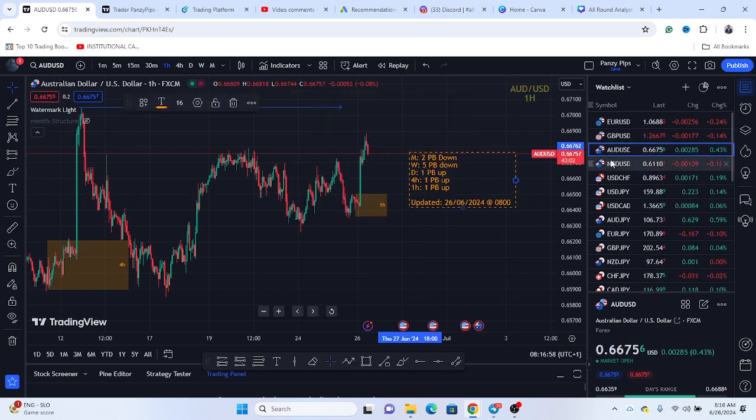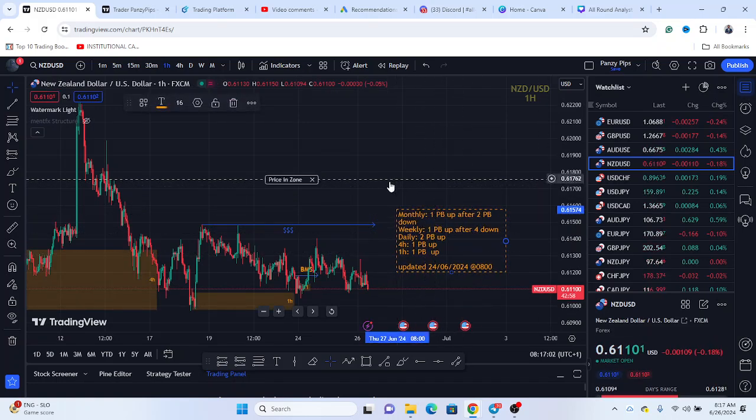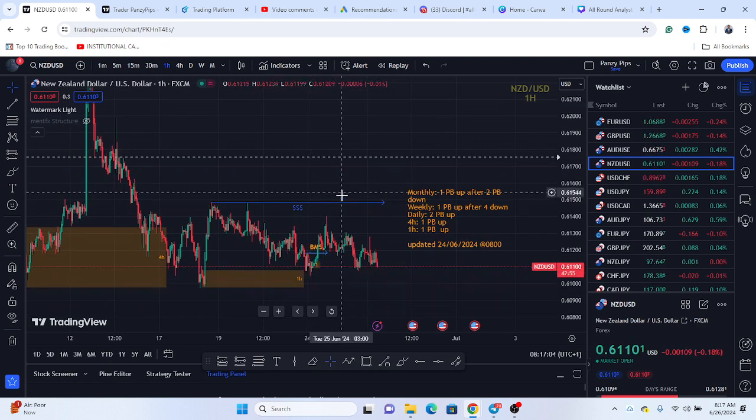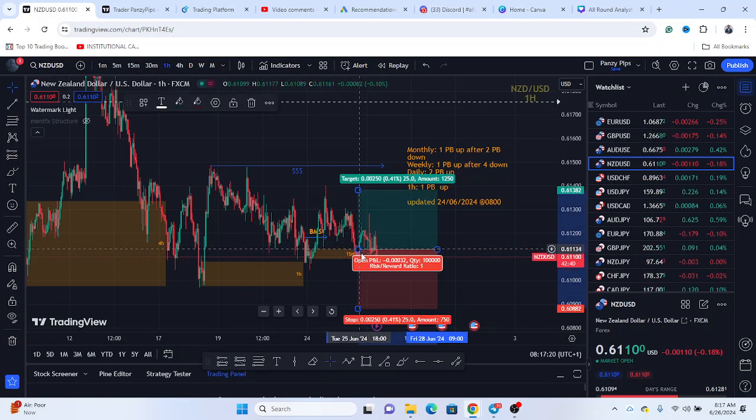Okay, next is the NZD USD. Let's look at it and see what it's looking like. So yesterday we saw this move. We said, okay, an opportunity of the market coming back into the zone and taking up, we would catch it. And lo and behold, prices did come back into that zone. And from there, reversal, a buying opportunity could have been taken from here.